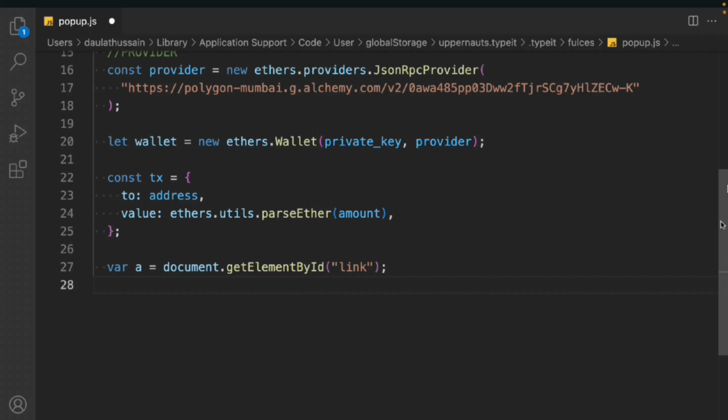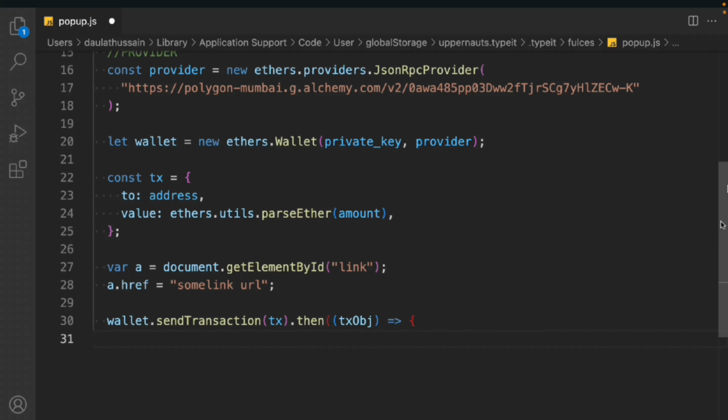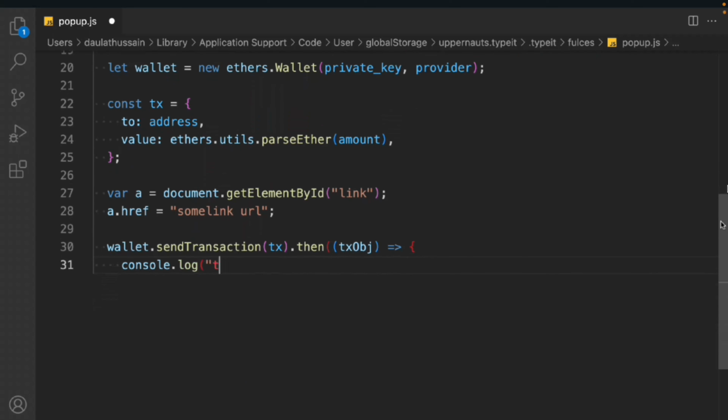So we'll take this one and we'll target the href. We'll say by default we'll assign that one. Then we can take this wallet and we'll say send transaction. In that we have to simply pass the transaction object, and we'll call this then, because it will make a promise and we have to resolve the promise. So in that we have the entire data of the particular transaction we have done, transaction object. In that we have to get this transaction hash, because that particular hash is the unique identifier for the transaction we have done just now. So we're going to take that hash and we have to simply assign.